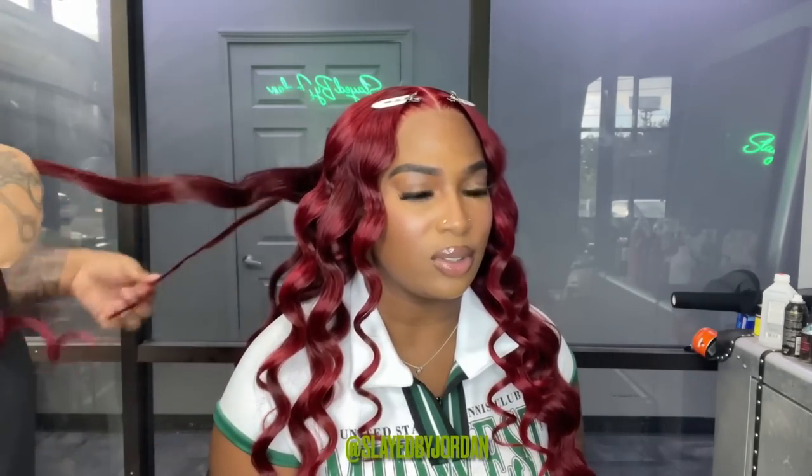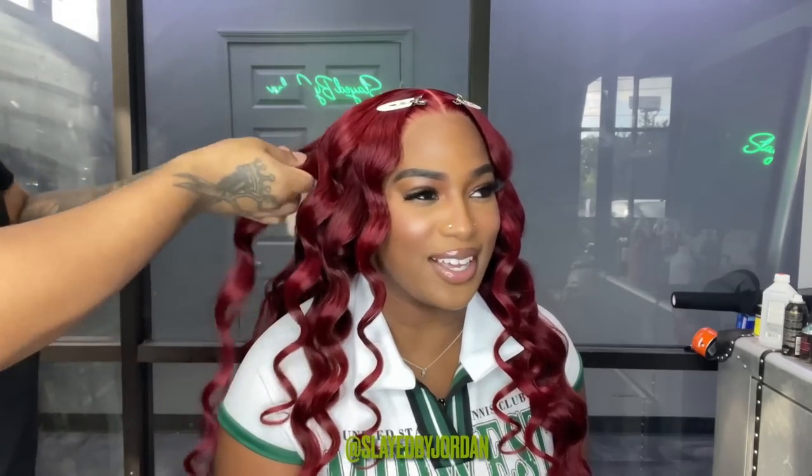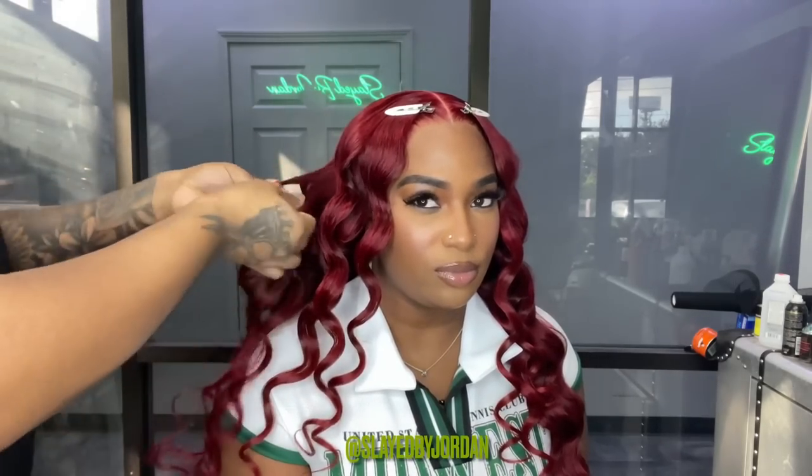To get a more fuller look, I do like to separate each one curl into miniature pieces, and I like to twirl them in the direction that I curl them. This is just going to give you more volume. It's just going to bring the whole look together. I've been doing this little technique for years, probably since 2014, 2015 when I first started doing hair. This will always send your one curls to that next level. Because if you leave it like this, you can kind of tell where you curled and what section is what section. But with separating it out and fluffing it out, it just brings it to a whole other level. You got to try it out.